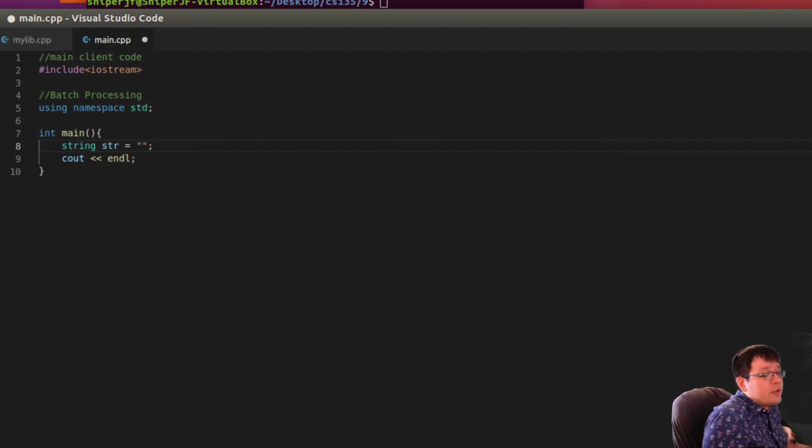So yes, you're right, the most popular definition of batch processing is when you set up a program that can read input and then you can run it again with different input, and you set those up in order so you can go one at a time, which is kind of how grading works. So yes, in a way, kind of.